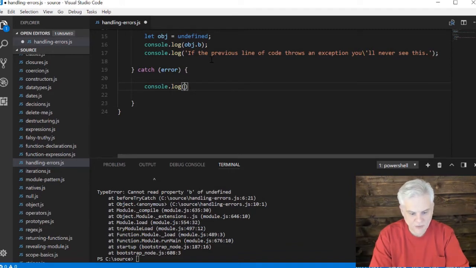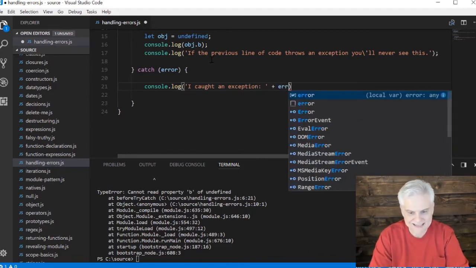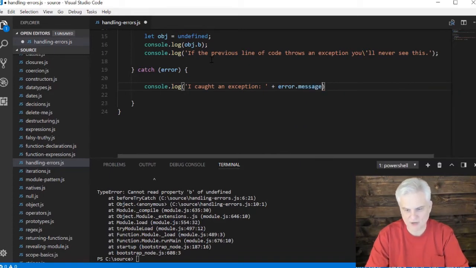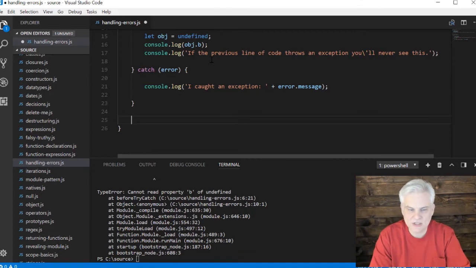So in this case, what I can do is say I caught an exception that was thrown by the JavaScript compiler. And I can even inspect that error object, and I know that it has a message property. So we'll do something like that. But the key here is that this will not break my application. My application can continue to execute.